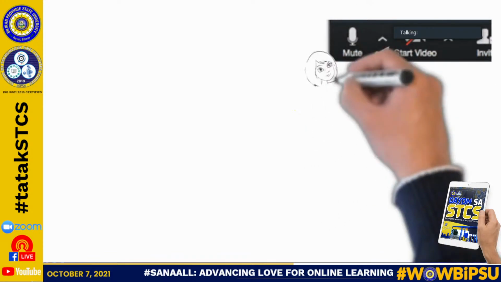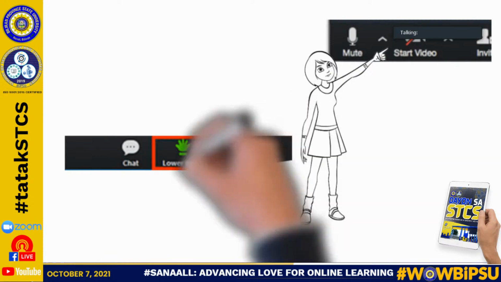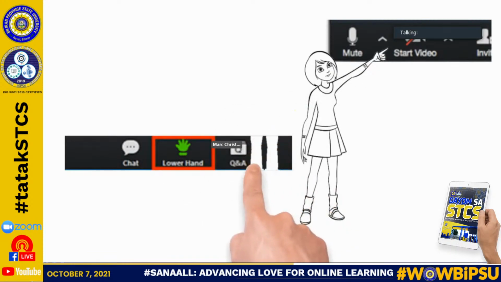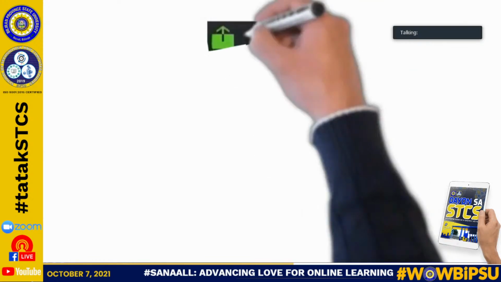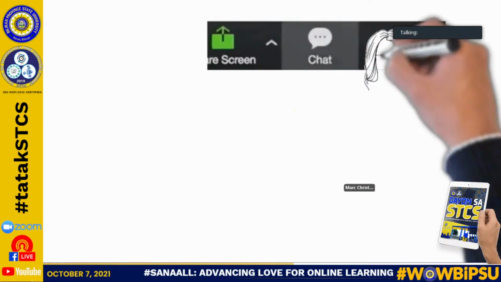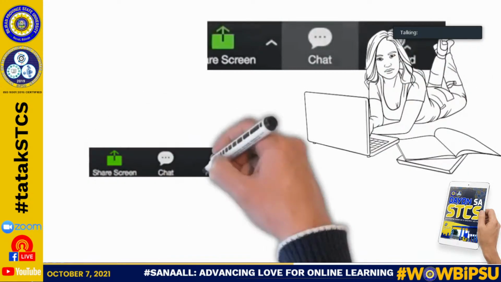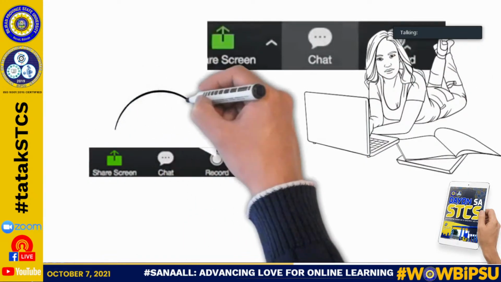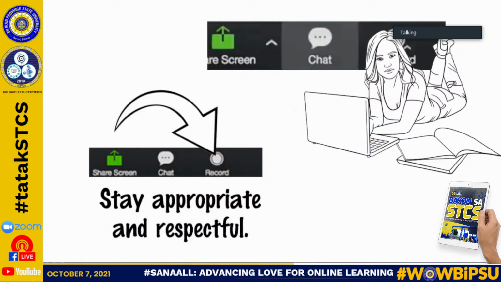If you'd like to add a comment and speak in the conference, simply raise your hand using the raise hand feature, which you can find on the bottom center of your Zoom screen. You can also use chat to post questions and comments silently. The chat feature can be found at the bottom center of the screen. Be aware video and chats are recorded. If it's not appropriate in class, it's not appropriate online.